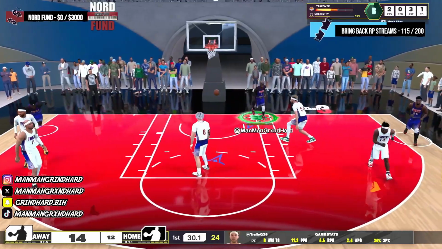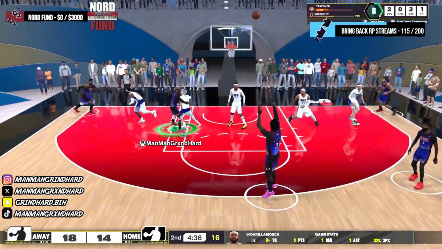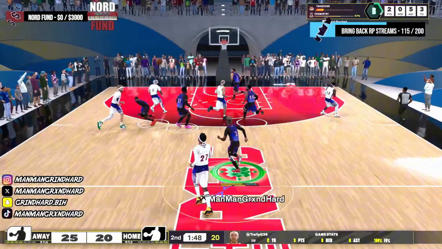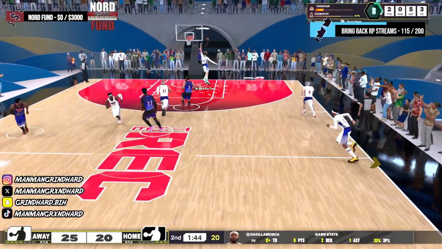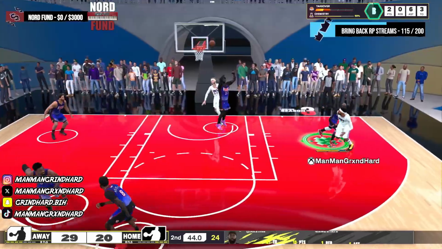As you can see by the gameplay, man, I'm throwing dots. I'm throwing that ball all over the court. I ain't thinking twice about it. If I see a man open, I'm letting that thing fly no matter where I'm standing on the court. And that was my whole purpose for this build.